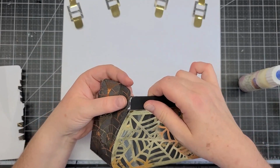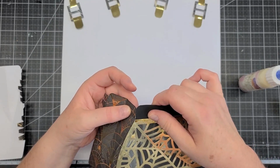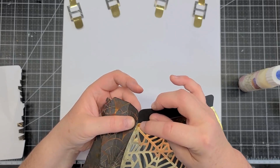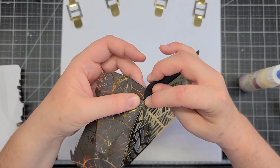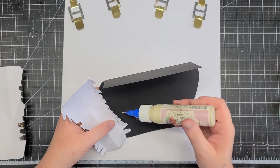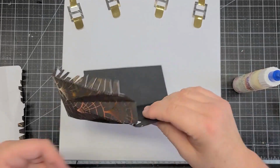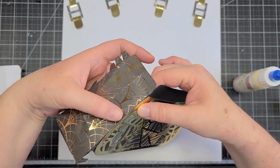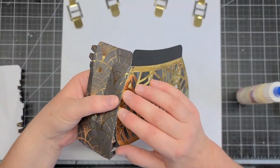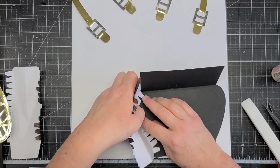So we'll get started, and I'm just going to put glue on a couple of the top side here, and we'll just line this up. And then I'm lining the score mark here with the gold part of the purse. Glue on, we'll do 3 this time, and then come back to the front, and we're just going to line that up along the side of the purse, and do 3 more, taking the score line along the side and lining it up with the edge of the purse, and 3 more, just curving it like this.